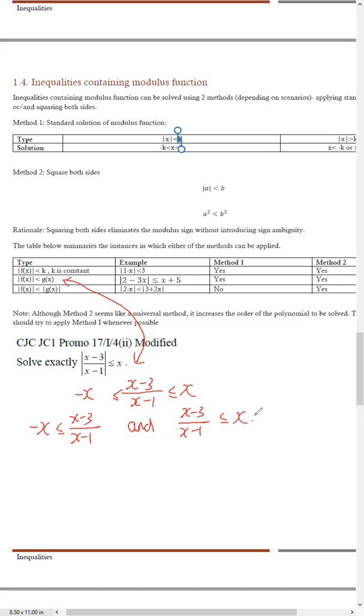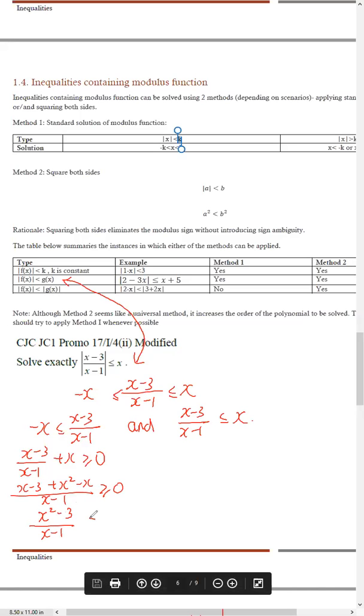Here we cannot cross multiply or multiply throughout, because the numerator and the denominator are both unknown. We cannot confirm whether anything is positive or not. So the only way to do it is to bring it over, combine, simplify. Then of course we will factorize. So factorizing, the top part will be (x minus root 3)(x plus root 3) over (x minus 1) more than or equal to 0.